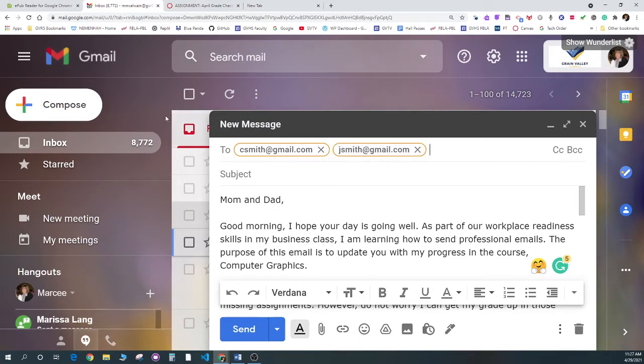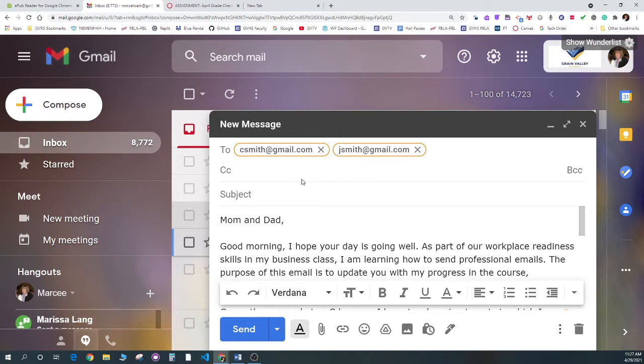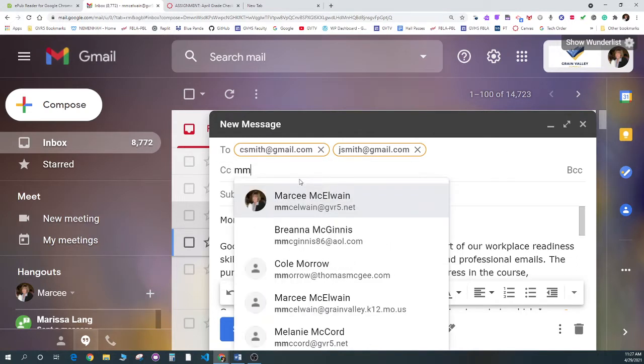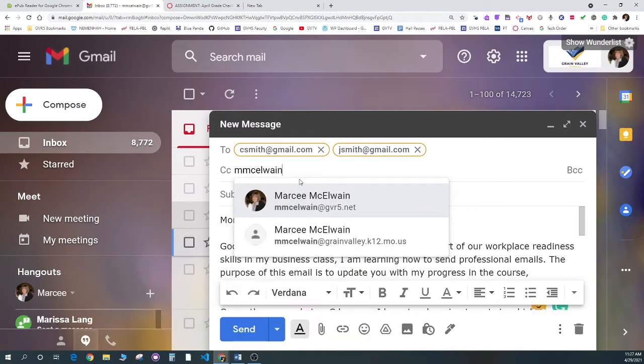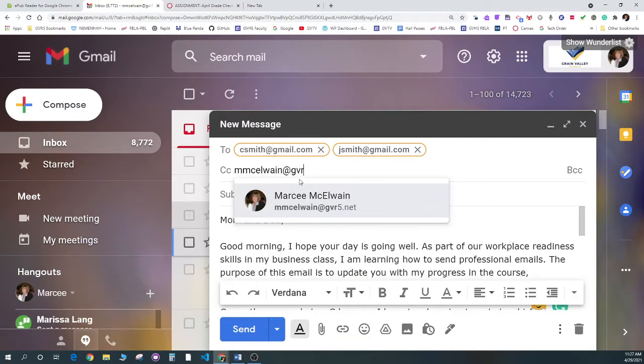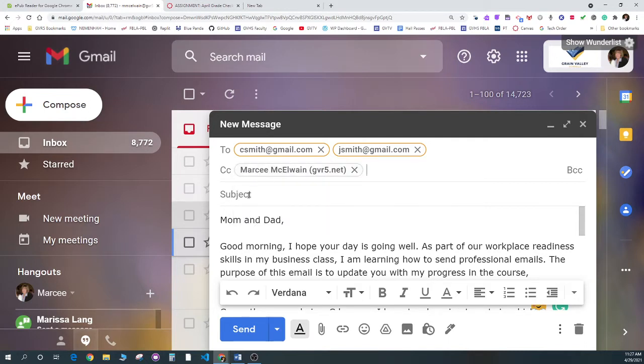Do keep in mind that I have your emails for your parents' contacts, so I will check the emails to make sure they're right. You'll want to use the primary ones that the school uses, so that I'll know they're correct. Then you're going to click on CC right here, and you're going to put in my email, which is mmcelwin@gvr5.net, and that's in the instructions.